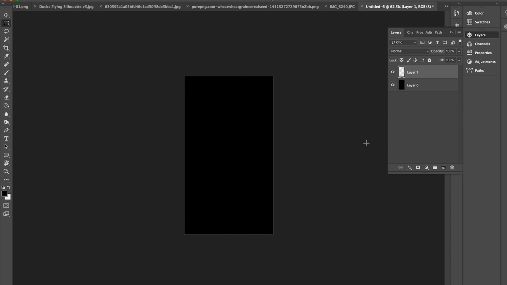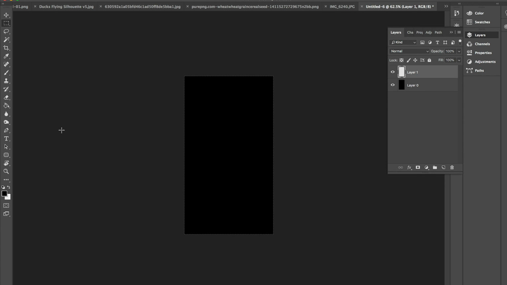Now you can do this in whichever photo editing software you have. You can even do this in Paint if that's what you're using. And all that you're going to do is create a template or create a project that has the dimensions that are the exact same. So the dimensions are 900 for width, 1600 for height, and then create that project.